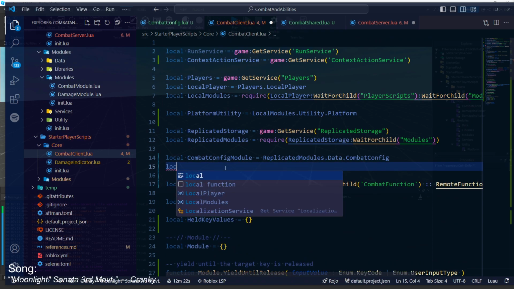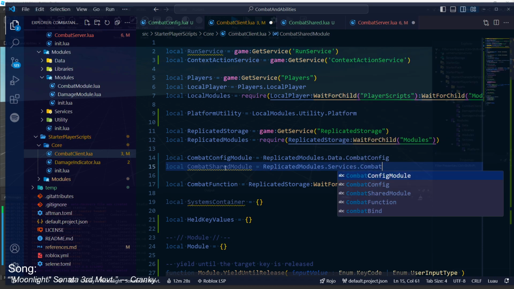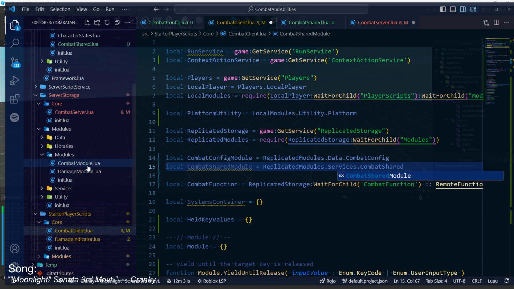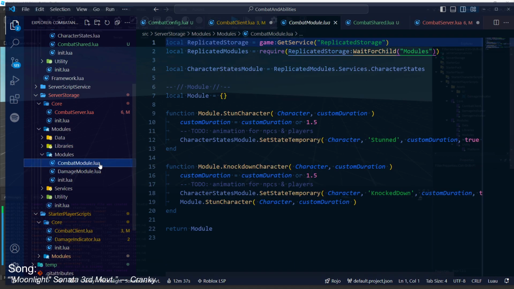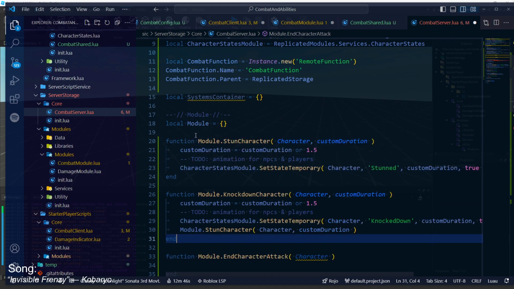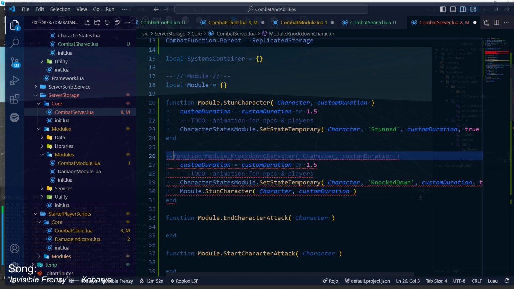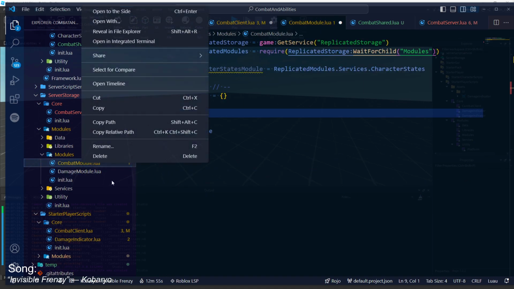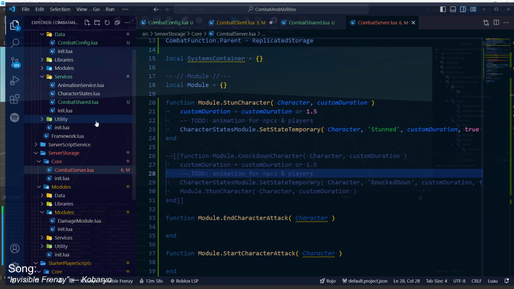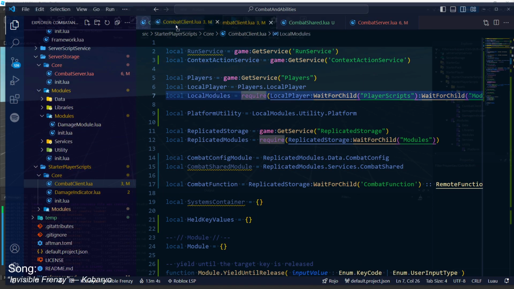Also, let me do combat shared module, okay, modules, services, combat shared. So let me change this to combat server. I don't know what to call this one. Let me move that into combat server. So you see, I already have it here. Set state temporary stunned, and knocked down, except not on that one yet. Combat shared, combat server, combat client. And you can see we've got this trio going.